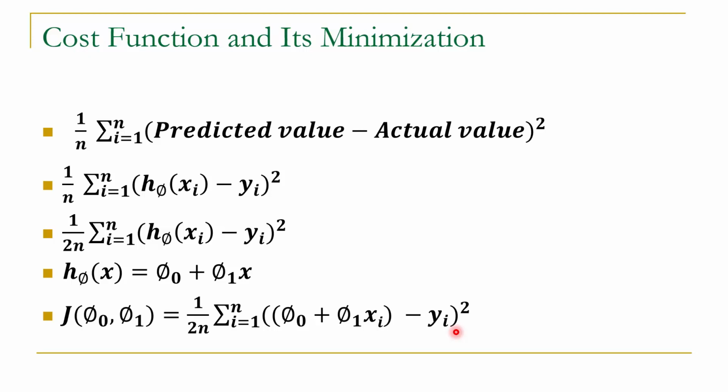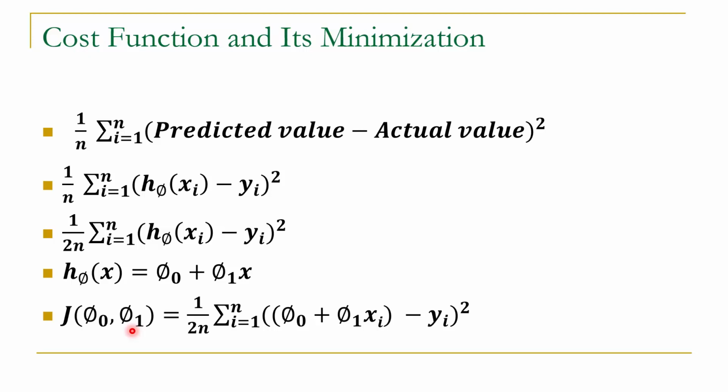In this session, we are going to discuss the shape of this cost function in 2D plane as well as in 3D plane. It is very important to understand that here we have two variables. One is phi naught and another is phi 1. We have to see the behavior of cost function for changes in phi naught and phi 1. So in order to visualize this, we will require a 3D plot. On one axis there will be cost function, on another axis there will be phi naught, and on the third axis there will be phi 1.